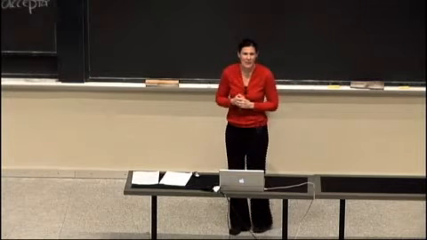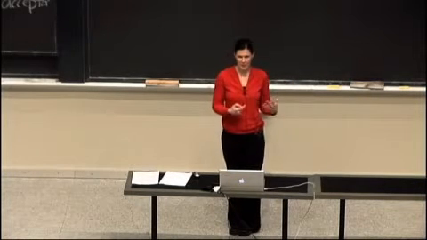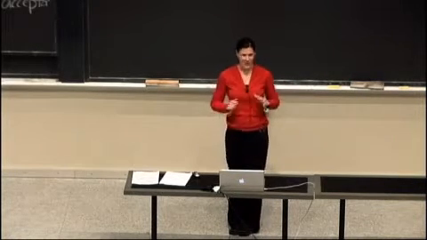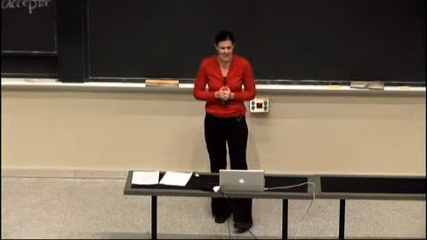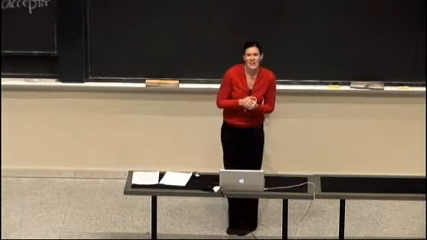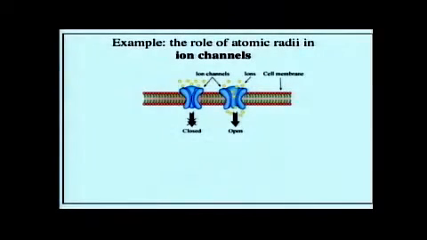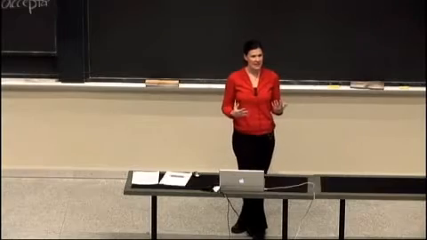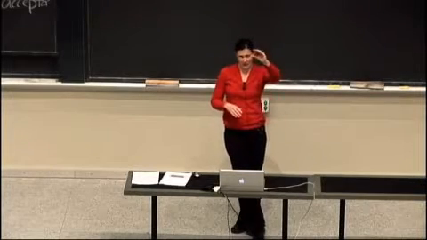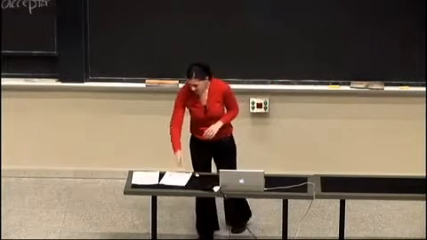So this is just a quick example. Some of you might be very familiar with ion channels. Others might not know what these are. So I'll just tell you quite briefly that ion channels are very massive transmembrane proteins. Essentially, it's a protein that spans the membrane of a cell, and what they do is regulate the influx of ions across that cell, for example from the outside of the cell to the inside of the cell.